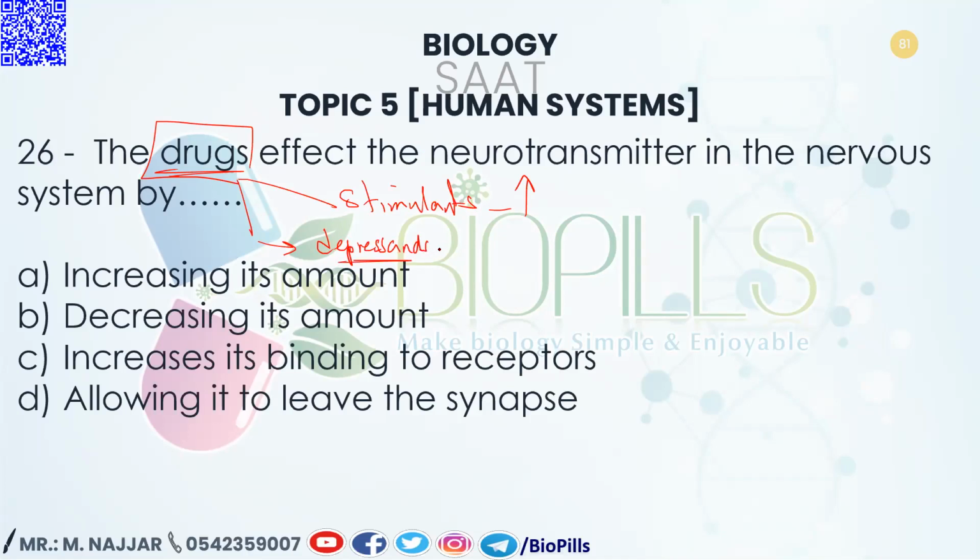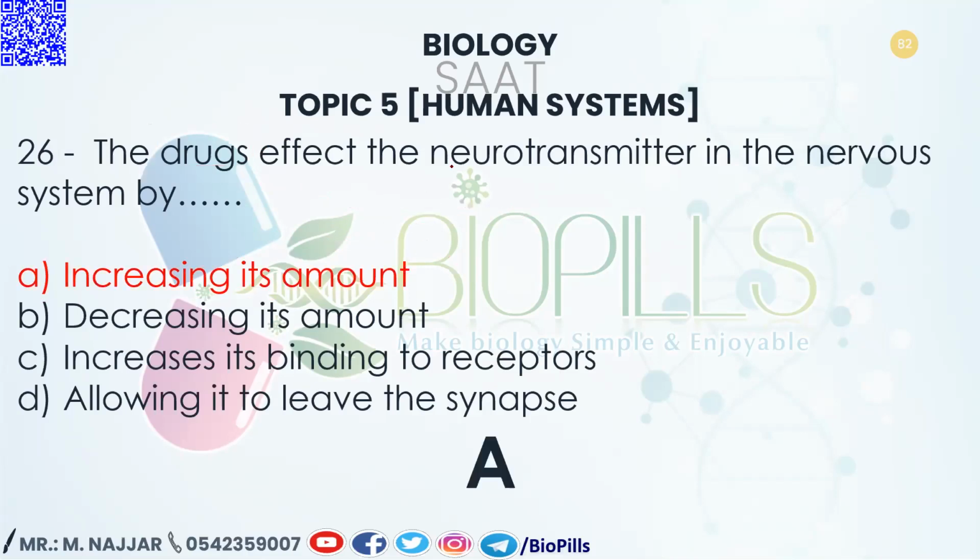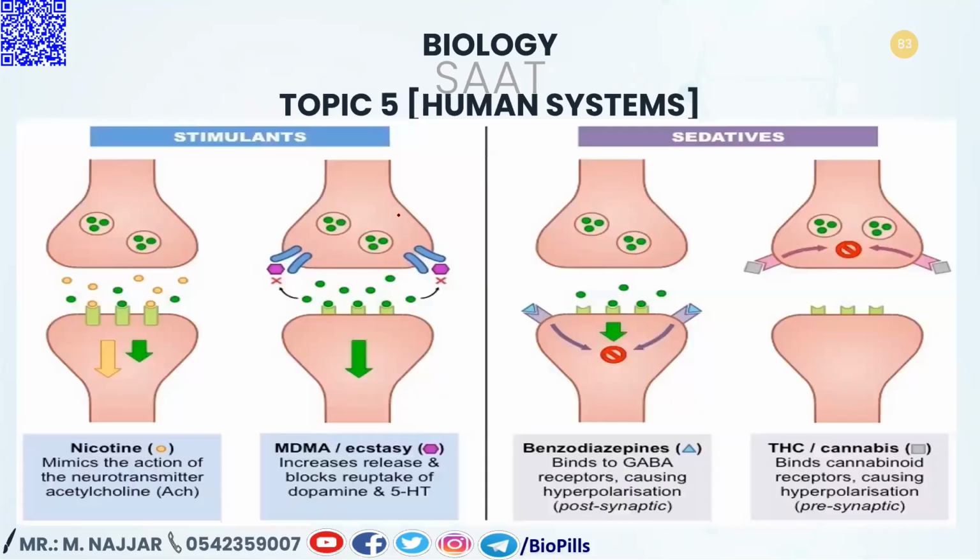It's called depressant. Yes, depressants decrease the transmission of the nerve impulse, but in many ways according to the exact type of depressant you are talking about. So this question is not actually well phrased, but here he means those that are increasing the rate of the nerve impulse. So the answer here is A, increasing the amount, but to be honest, it is a little bit vague and not a well phrased question.